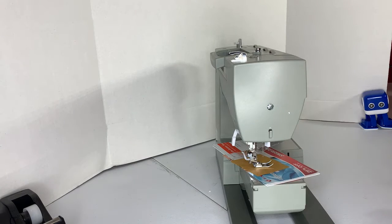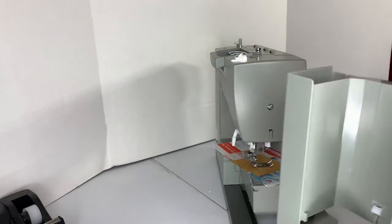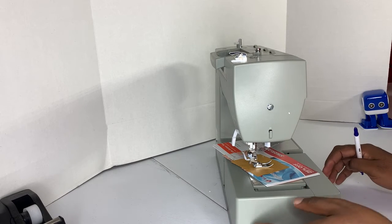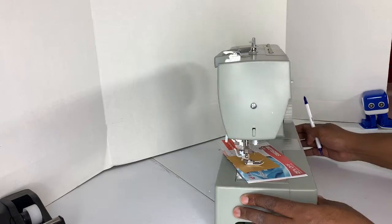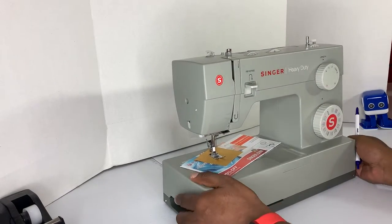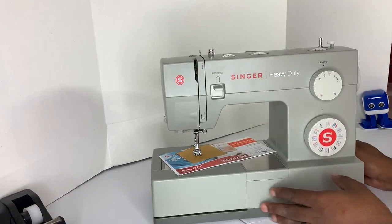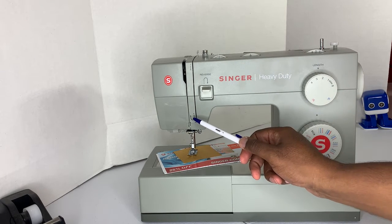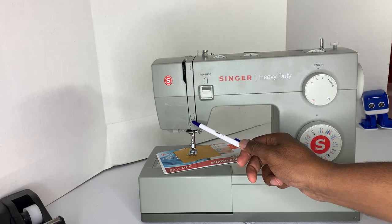It has a removable extension, which also doubles as a storage case for some of these accessories that you can just put right there in the front. I think most of them, a couple of the feet and some of the other tools, will fit right there in front of that extension that you can take off.